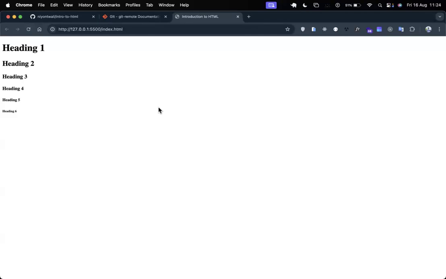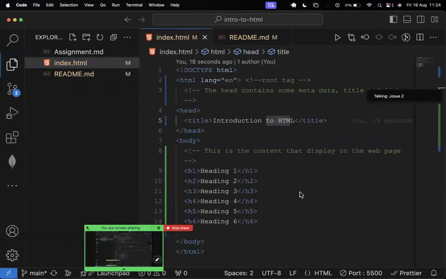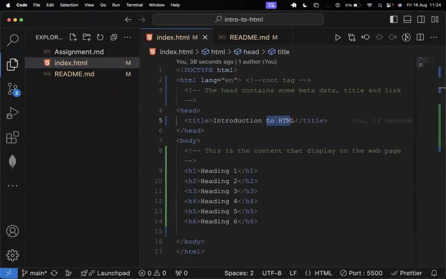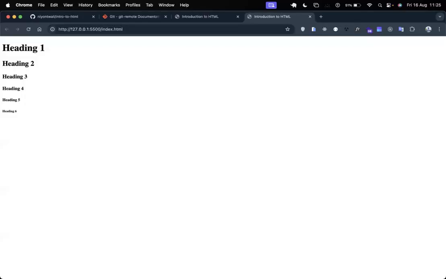Sorry? Where did you click to get to the live server? It's down here on your VS Code on the lower line, you will see something like Go Live. If you click on it, it will change to port. If I click on it again, I'll be closing the server. Make sure that if you do this by mistake and close the server, you should be able to start it again. Like right now, I've closed it. I can start it again by clicking Go Live.